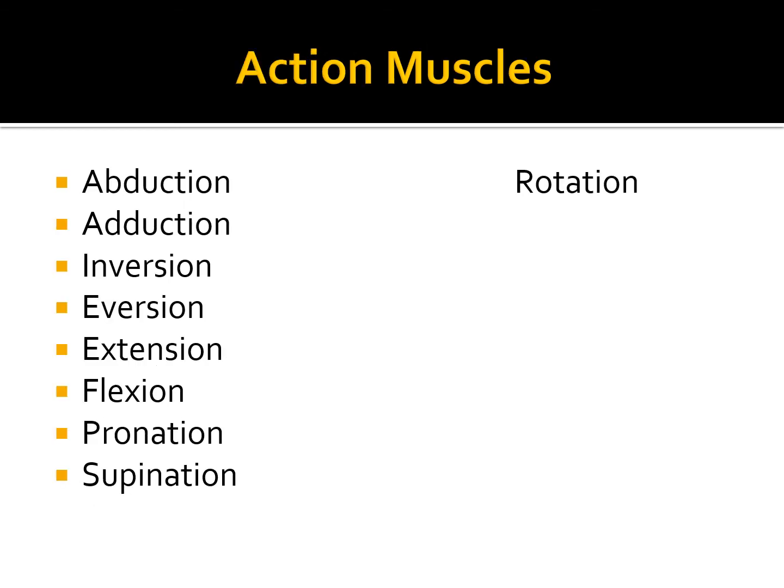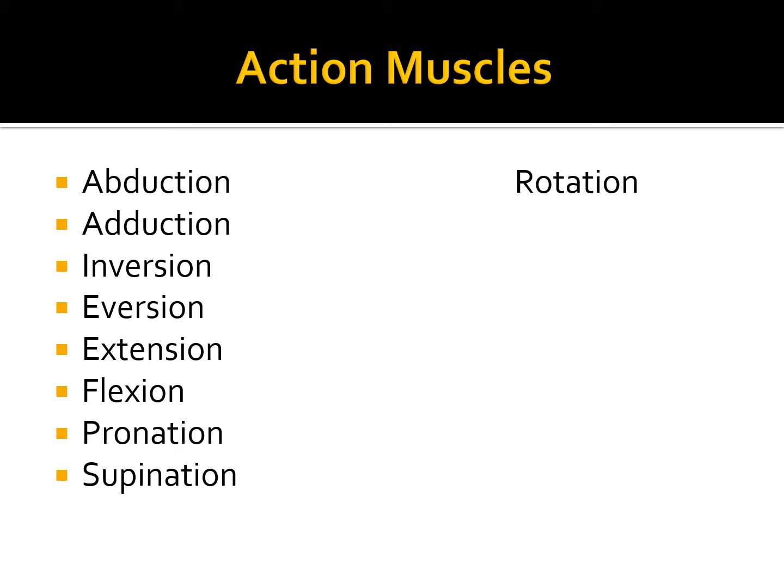Action muscles. Abduction is defined as moving the muscle away from the midline of the body. So if I was to raise my arm up to my side, away from my side, then that would go up and out to abduction. Adduction is bringing that arm down towards my body. It's adding to the body. Inversion means that it is turning the soles of the feet inward. Eversion, the soles of the feet are being turned outwards.